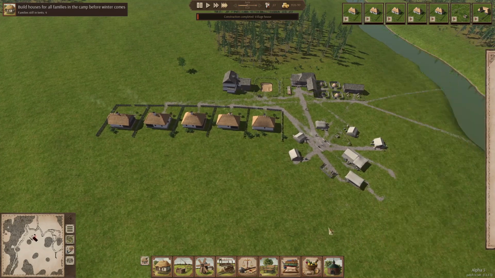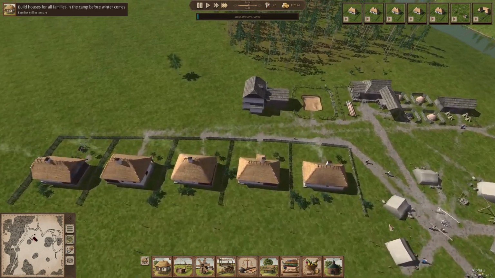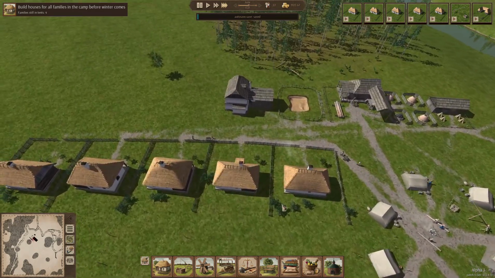Perfect. And as soon as a house is done, a family will move, and as soon as they've emptied out their tent, there it is, it will disappear. So this will open this spot for housing. Now, as you can see, they're all going to sit right there to take a rest.